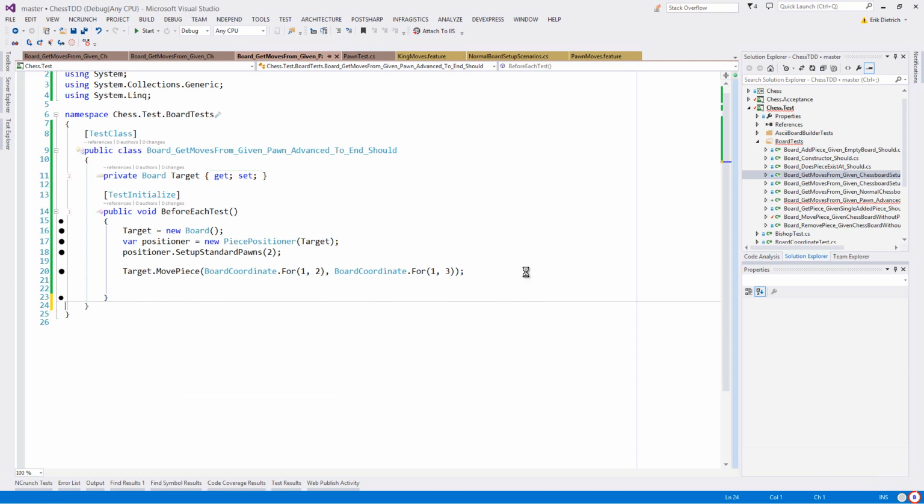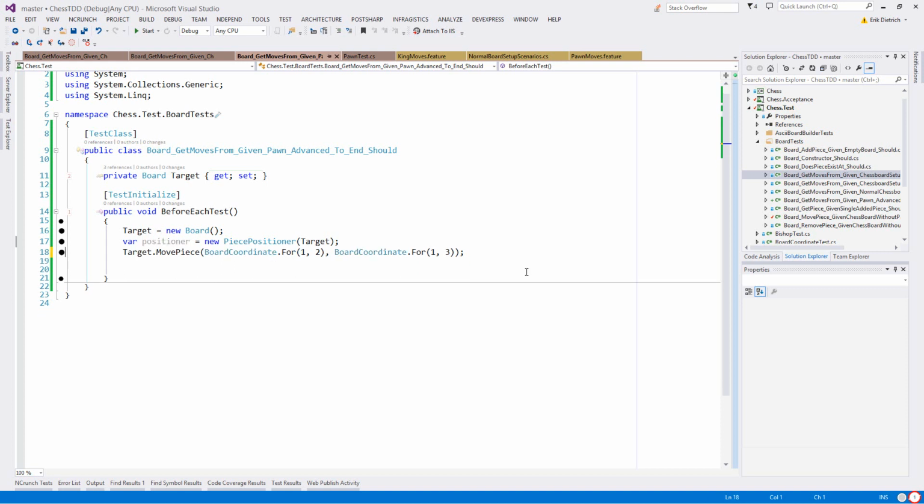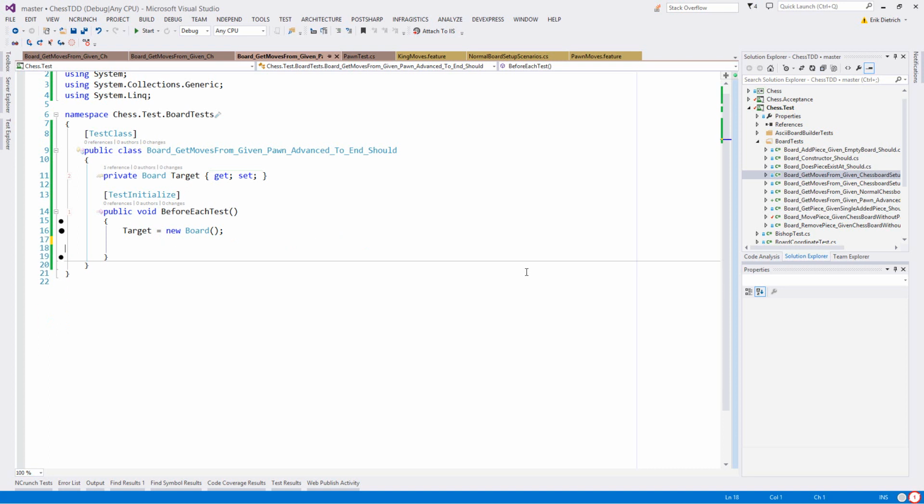So anyway, I'll get off that soapbox, especially because I'm making myself a hypocrite as I say it, but it is something to be aware of, and I would like to come back and take a critical look at, okay, why is there so much copying of these certain boilerplate items in the test context setup here, and what can I maybe do to unify that all in one place?